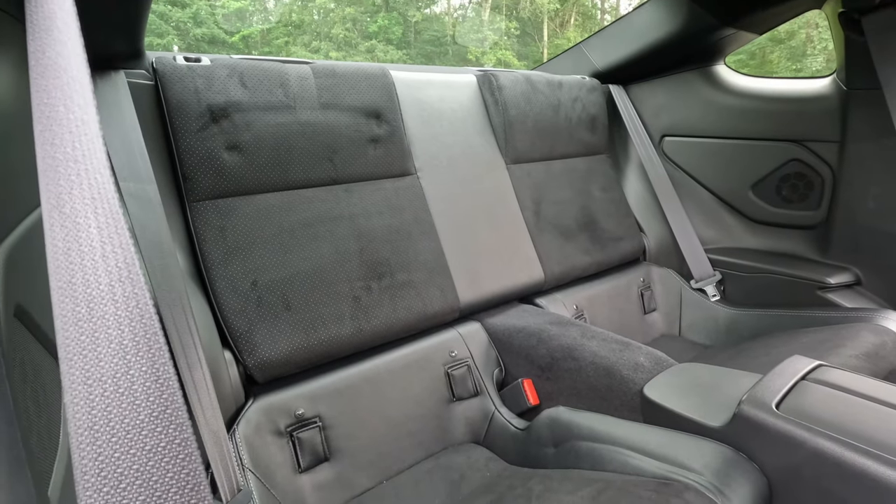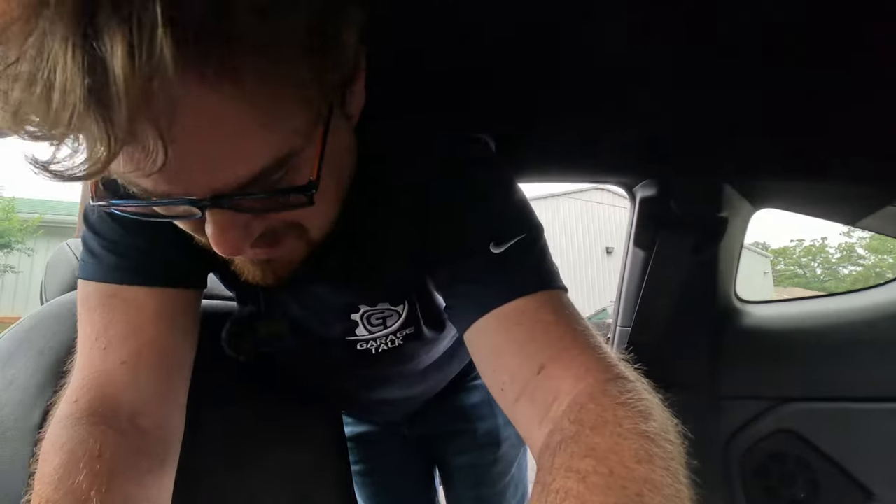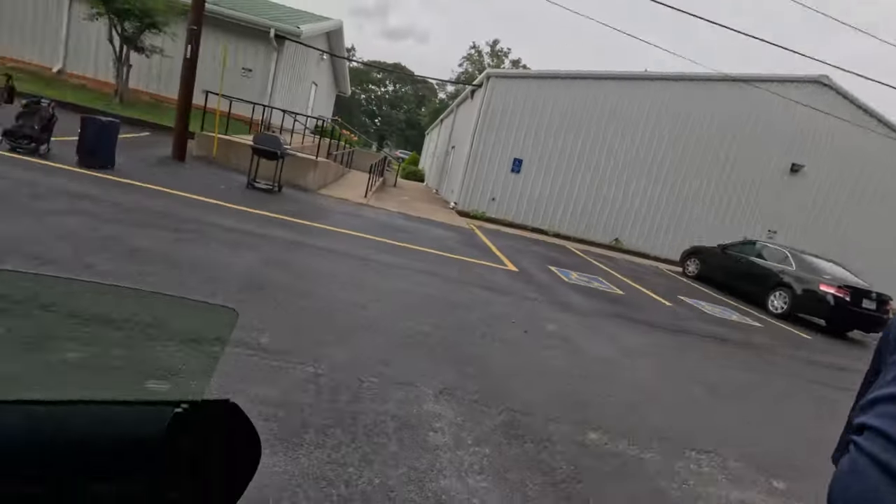The entire seatback folds down as one unit. There are no headrests back there, and you can see top tethers for the outboard seats up in the window. Now for the moment of truth — climbing in back here, there's no place for my head to go, absolutely none whatsoever. With the front seat pulled forward it's uncomfortable up front, and this back seat — let's face it — is unusable for adults. Be sure to watch our family review coming out later this week to see how Tucker does back there.